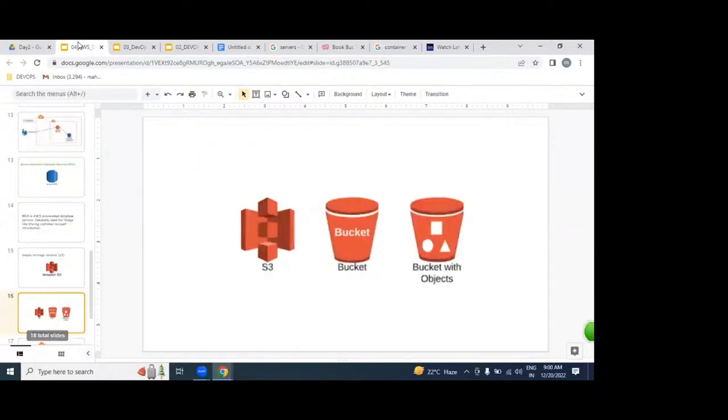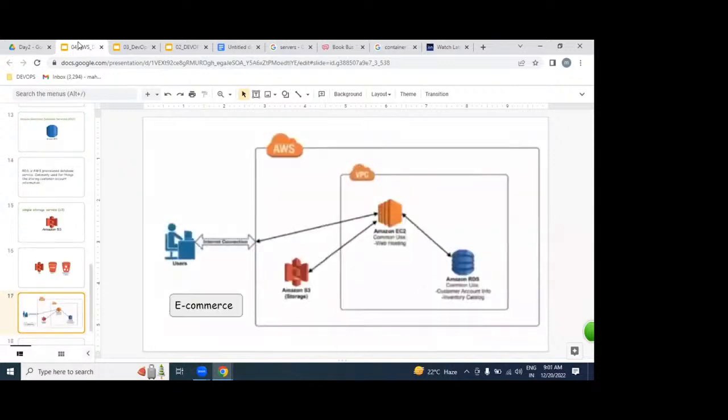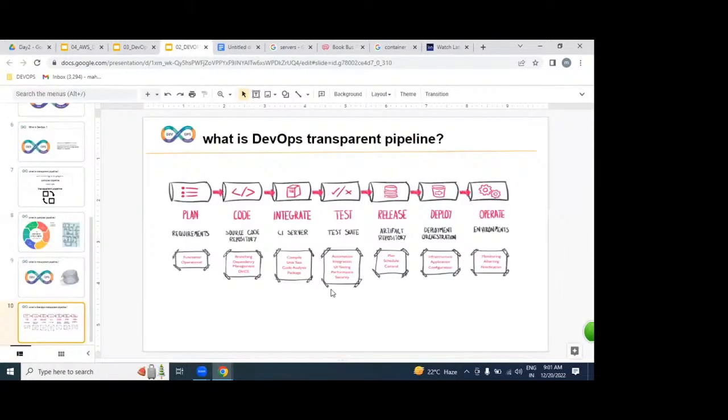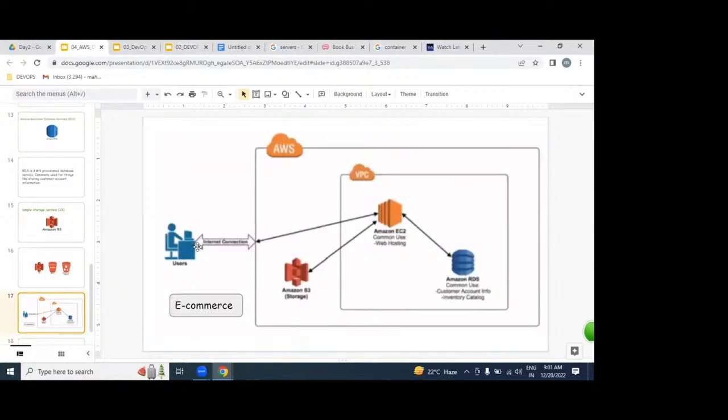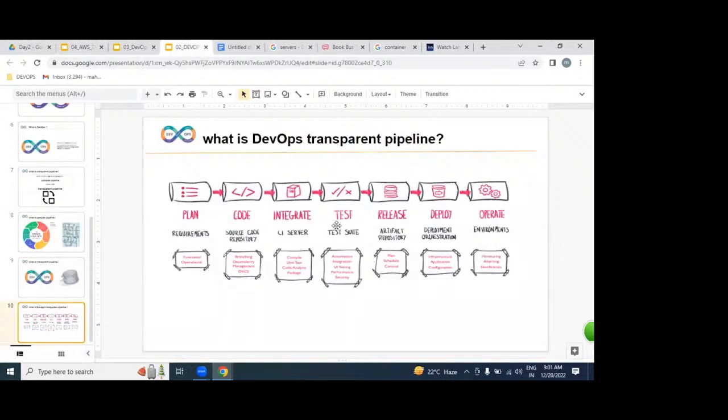By using all these services, we can get infrastructure, whether network, storage, or database. On top of this infrastructure, we are going to implement our DevOps process. I'll repeat this point. By using AWS, we can get this infrastructure. On top of it, we implement an automated, transparent pipeline using DevOps.